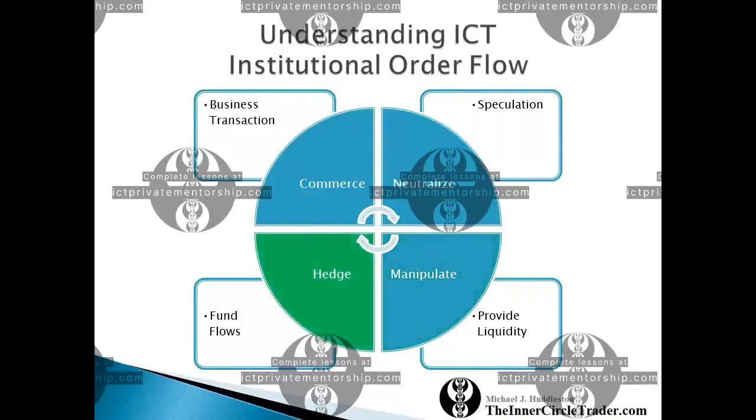And the last in the spectrum that we understand as institutional order flow is the fund flows. In other words, the major hedge funds and institutional funds, when they're in their trend following course of action in their trading model and plan, the smart money will be hedging against that. And you'll see that also in institutional order flow. So all these components collectively are what we like to break down and digest price action with. It's not limited to just looking at support and resistance.